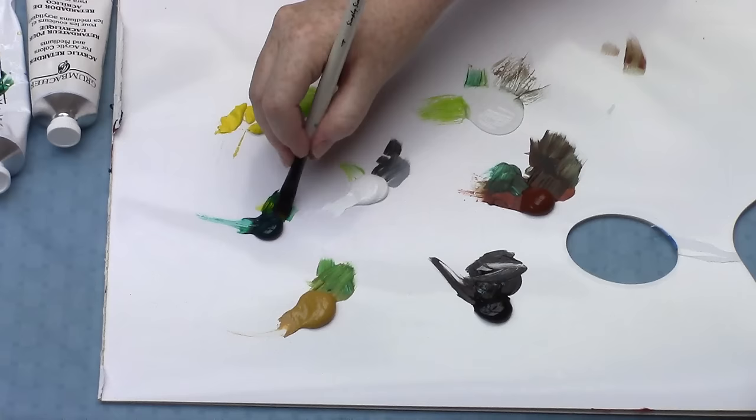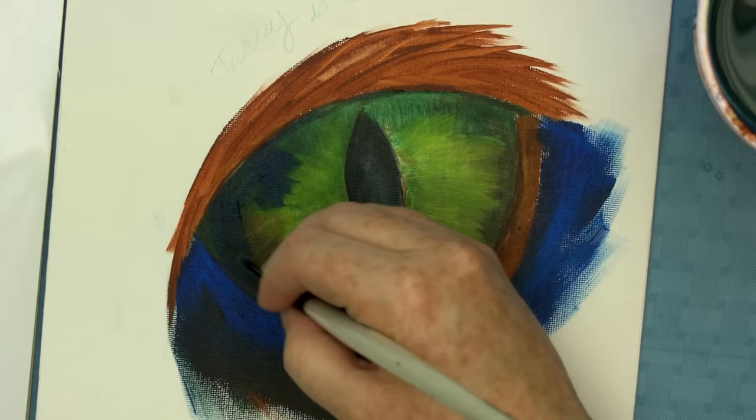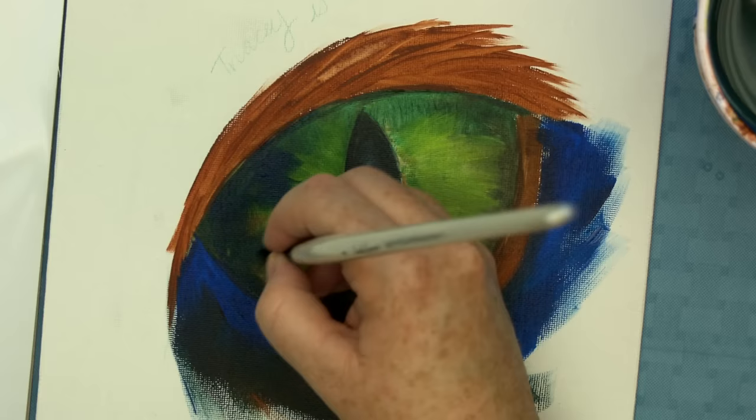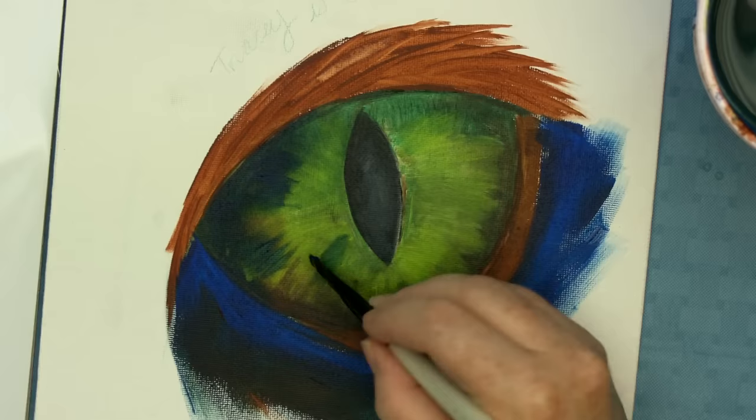I'm grabbing a little phthalo blue and phthalo green. I'm going to come back in here and make sure I've got just a little something a foot here. Dusting it around this edge. I am shading my marble, guys. And you'll notice I'm going to be putting in elements of this kind of blue-green color in my eye cavity.